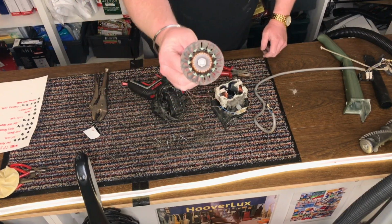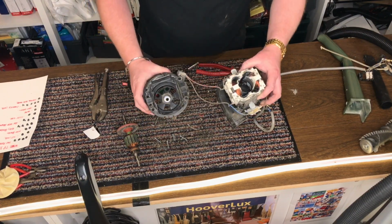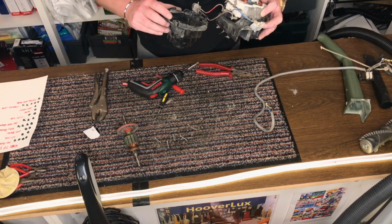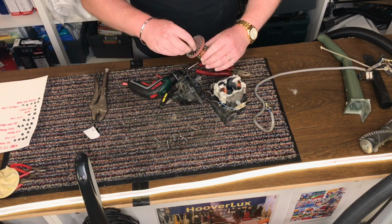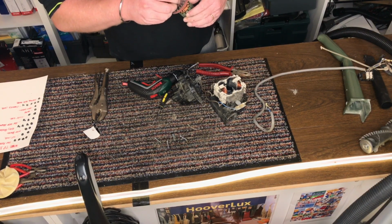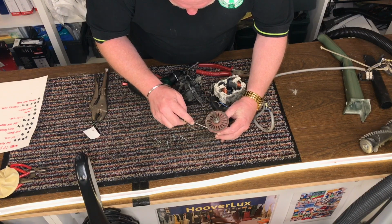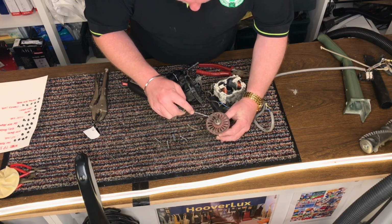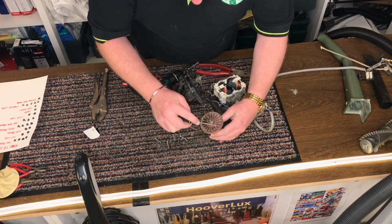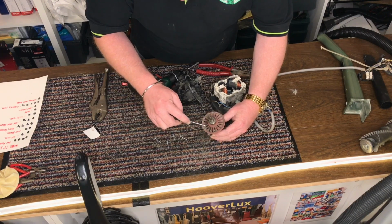The fan is choked with crud, and the inside of this as well, so I don't want to lose the washers. And the bearing on this big bearing is dry as buggery. So what we do is we just take the pick. It's a bit boring, I know, but you have to clean out any crap that's wedged in it and then vacuum it out. I'll put the compressor on the motor. I can't do it now, it's too late.